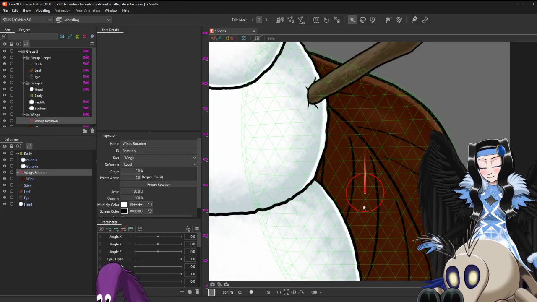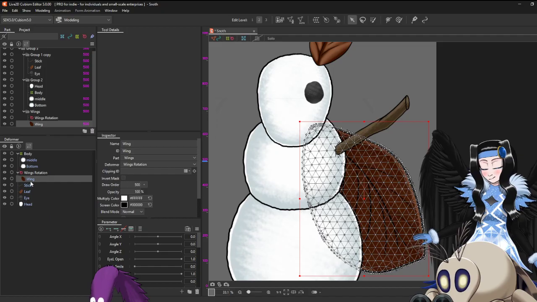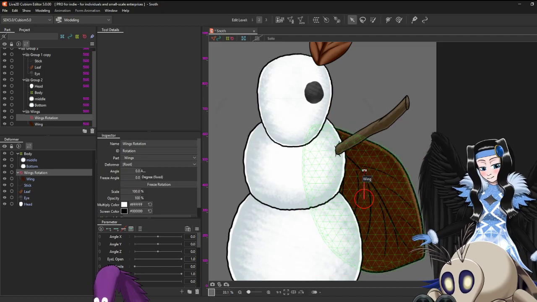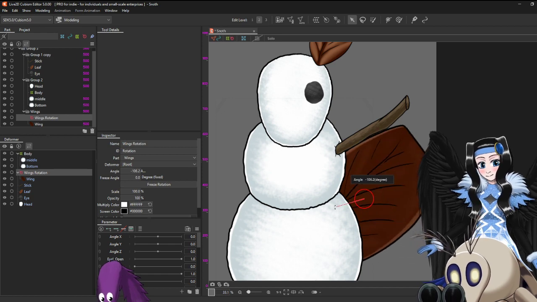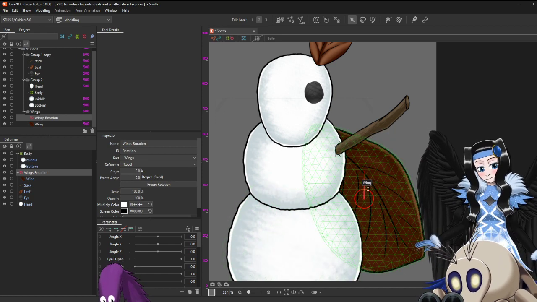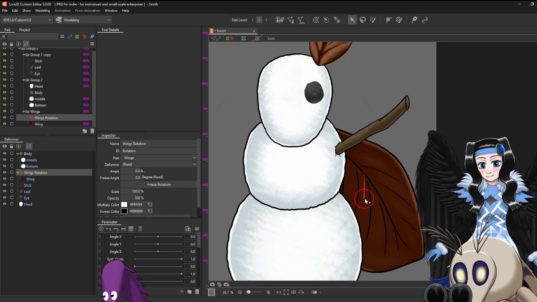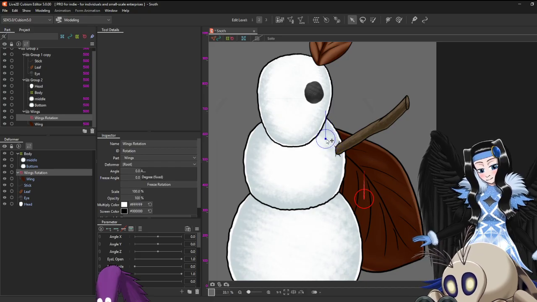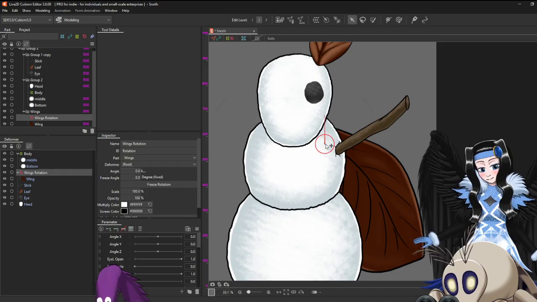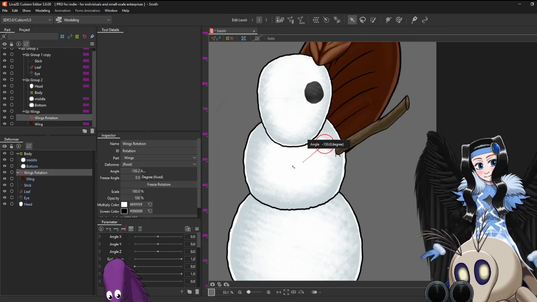However, that red circle might not be where you want it to be. Because, you know, this is a wing. So why is that circle right over there? If we wanted to flip it, we're not going to be able to flip it all that well. Do not worry. Simple solution. Again, you hold the control key or the equivalent on your device. Then you left click, drag that circle to where you think the wing would move. You leave it right there. And then boom, we got our wing flap.